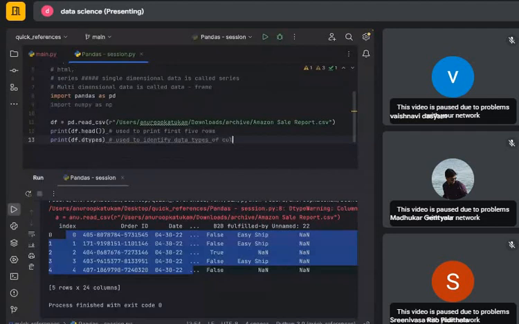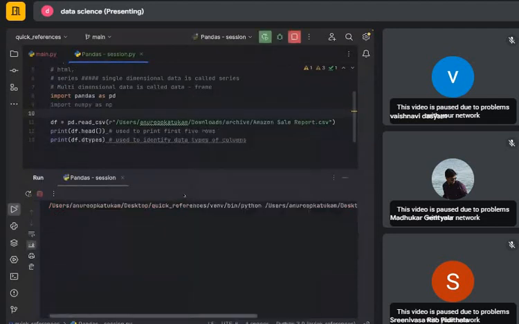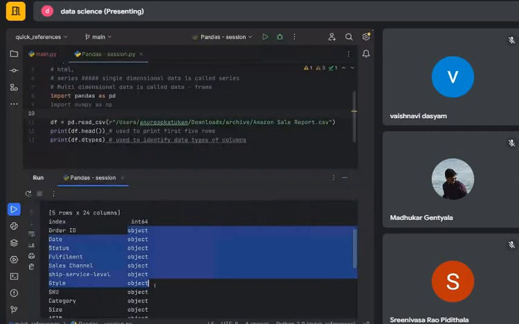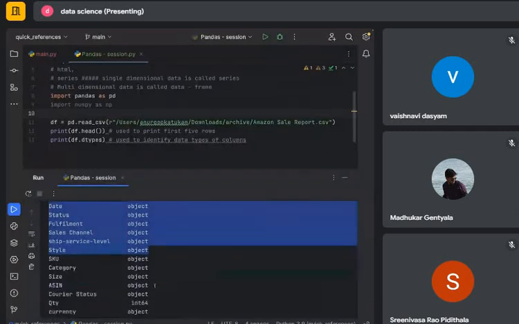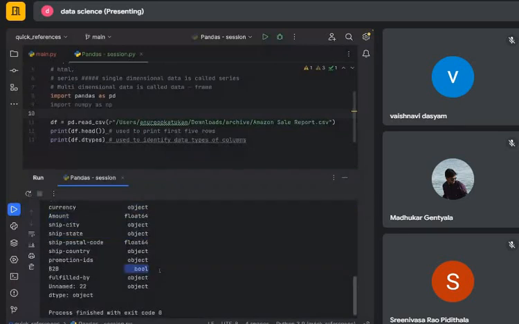Let me just run this so that you can view the output. You can see here you have index which is integer, and you have all these things in objects. I'll come to what is object, no need to worry. And you can see you have some floats, and you have a boolean as well, nothing but true or false only, or maybe one or zero accordingly.